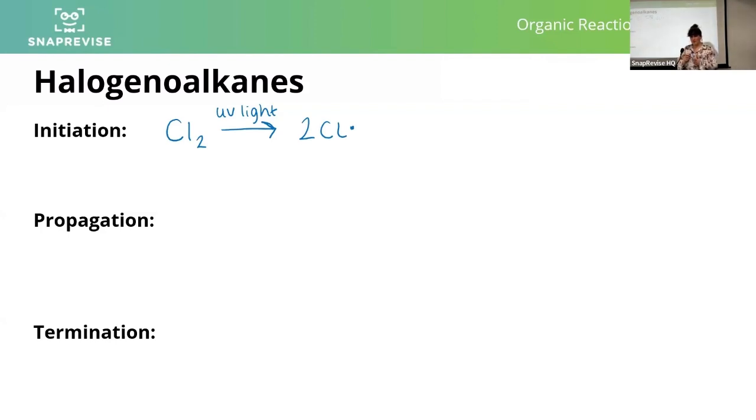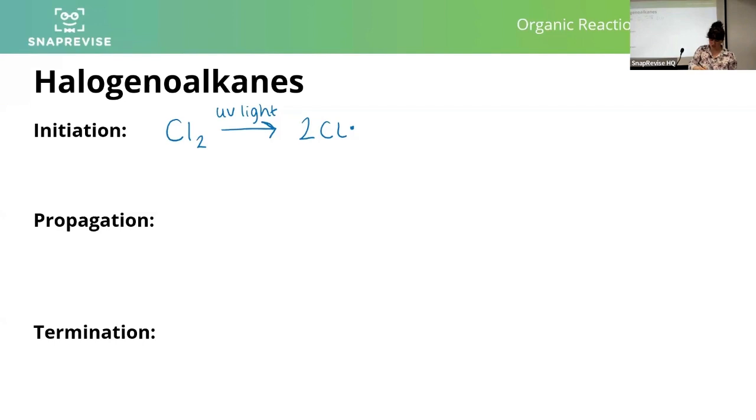Now, you will always be expected, no, let me rephrase that. There are always 2 propagation steps to get to the product that you're aiming for. There's always 2. You might only be asked to give 1, or you might be asked to give the second propagation step or the first propagation step or something like that. But there are 2. There are always 2. The first step in the propagation steps is preparing your radical for the second step, which produces the product that you're aiming for. And I'm using quotations because you might be asked to be writing the propagation steps to form an unwanted side product or something. So the thing that you're aiming for is produced in the second step.